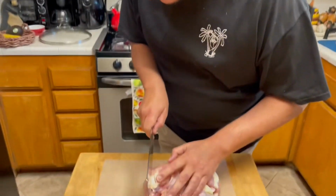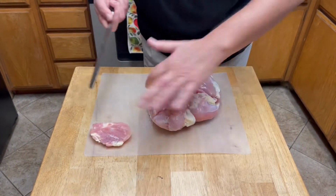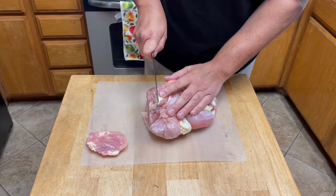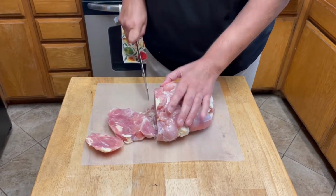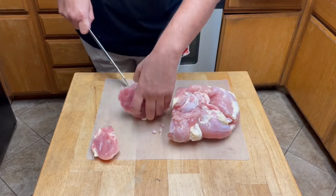So here we go. I usually sharpen my knife nice and sharp. See, I went right through that. It's frozen. Frozen's easier to cut. I usually cut it up like this. What you should be using is either a bone broth or something for later, but here's how we cut it. It's easier when it's frozen.